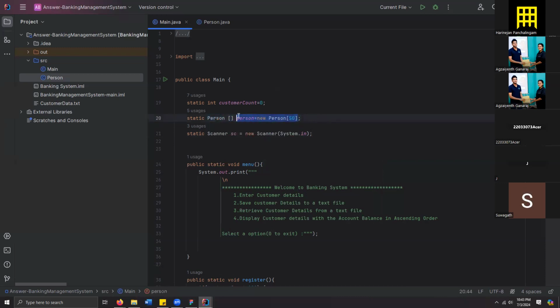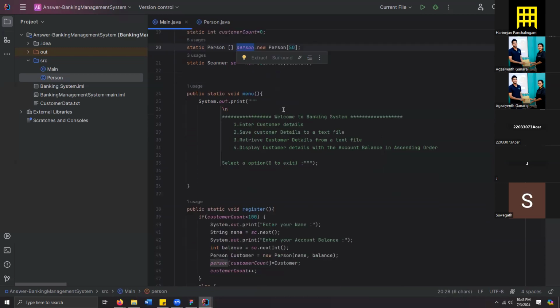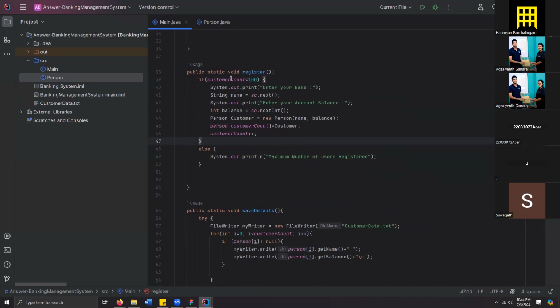So this is the object array which we have created, the person, and the name of the array is simply p person. Okay. So you all can see here we create an object of person, and then we are storing it inside the array. Why have I given it as customer count?